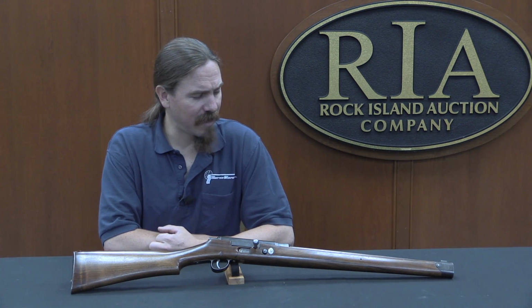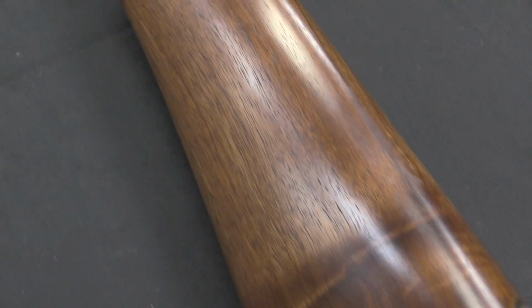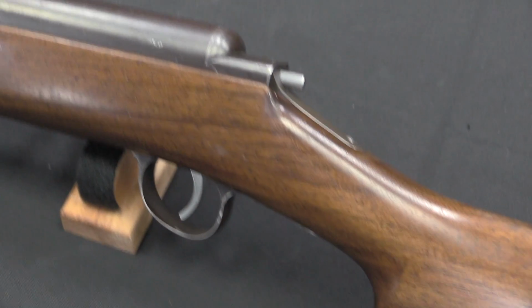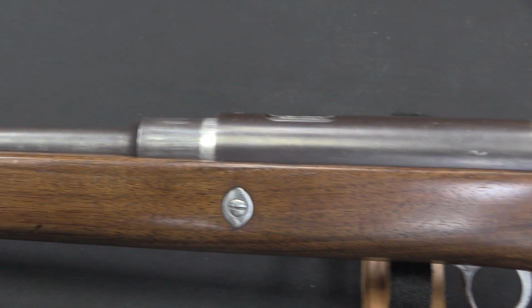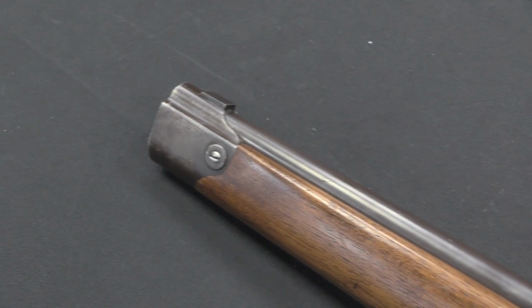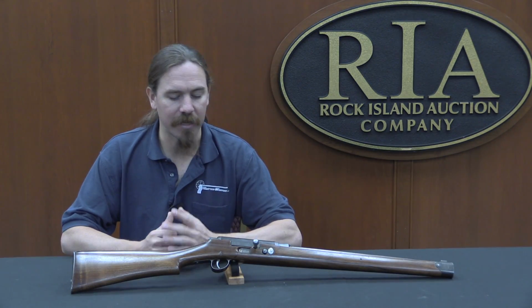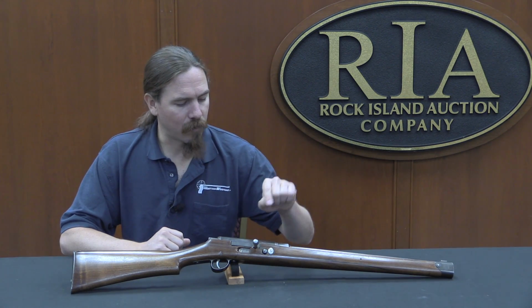But this very first design is a really interesting one because it doesn't use a box magazine. It actually has a tube magazine under the barrel and a very much like a King's patent loading gate. Remember that the Swiss were the first country to adopt a repeating bolt action rifle. It was the Vetterli, and it used a tube magazine under the barrel. So this was well understood technology at the time. This was a military concept that the Swiss were familiar with. And Furrer took that for one of his very first self-loading carbine ideas.